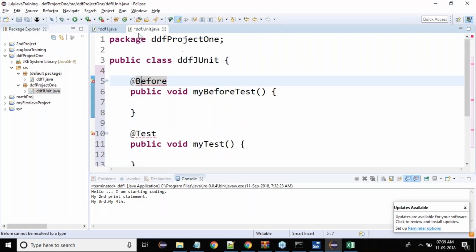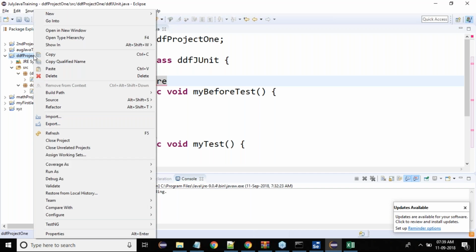Let's look at this code overall. Package DDF project 1. See, earlier, when creating the first Java program, I said let's leave the default package and not write a new name into it. In the next one, when I created another Java program, I didn't give the package name and it took it by default. That is why line number 1 is there. It is just telling where that folder is in your Windows machine.